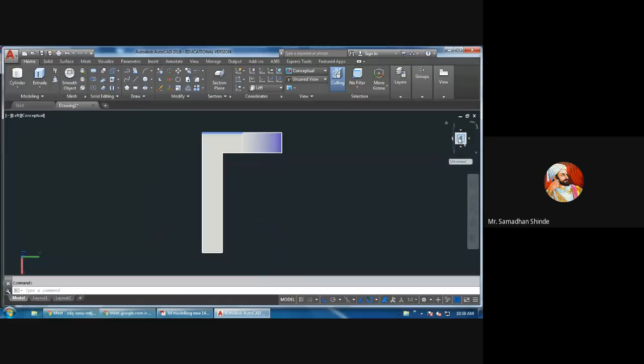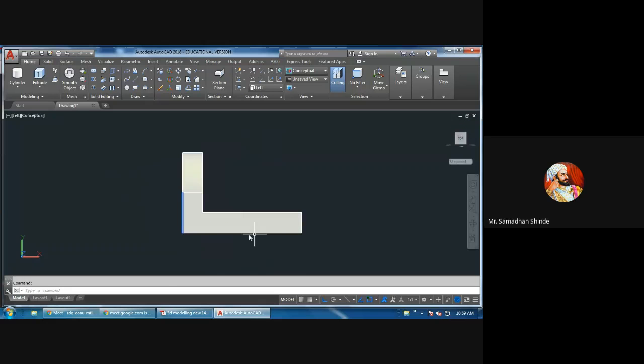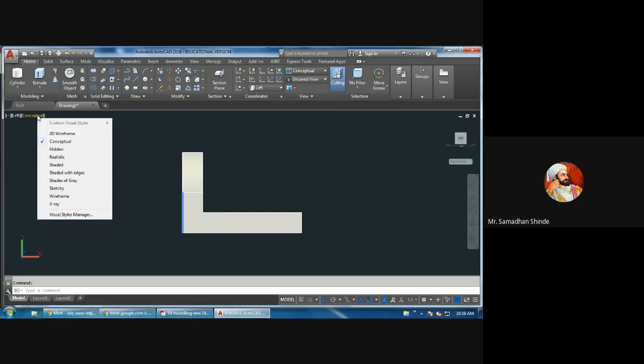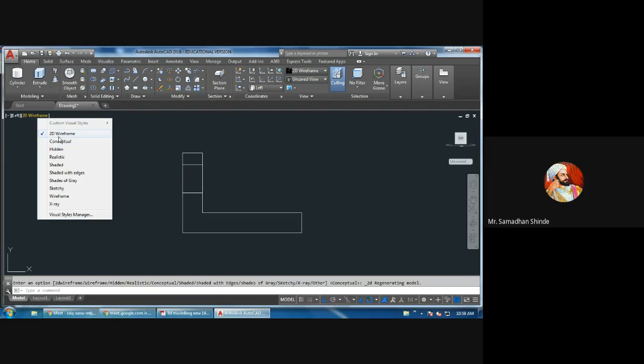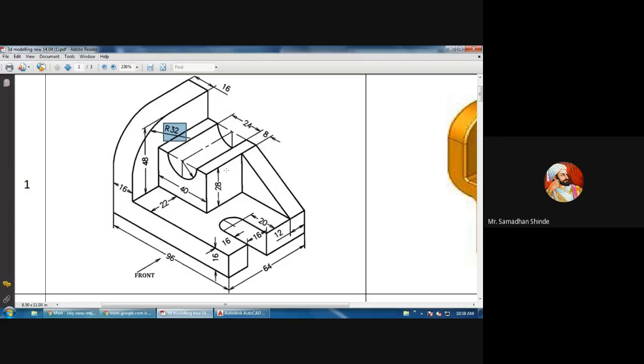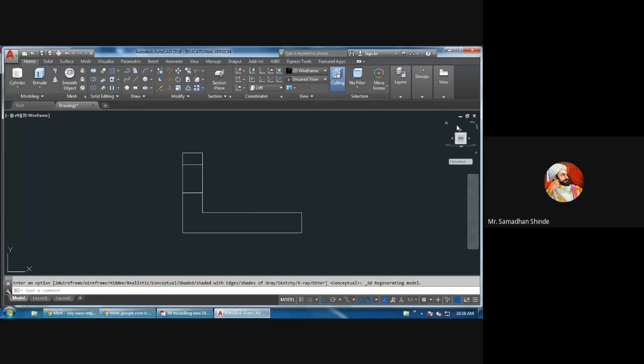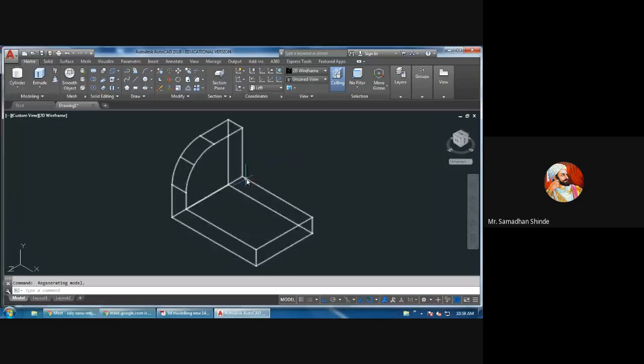So again, here there is one, we can say cube. So what will be its dimension? This height is 28. This dimension is 40. Cubical we can say. Just see how we can draw this 40.